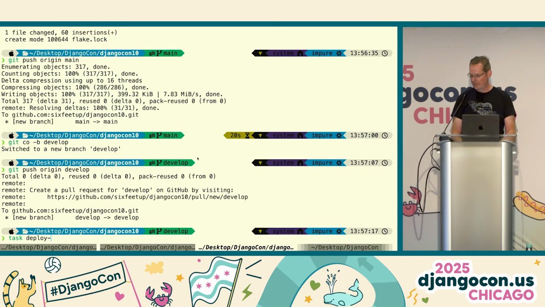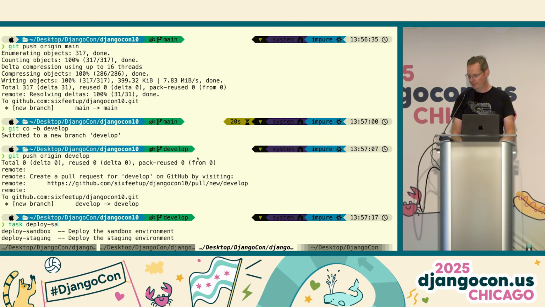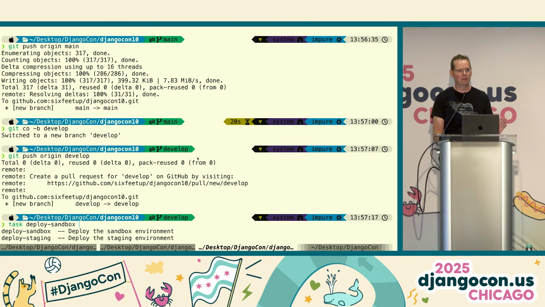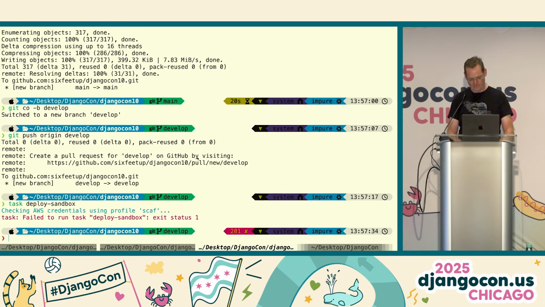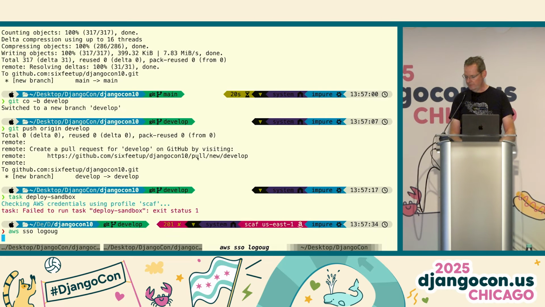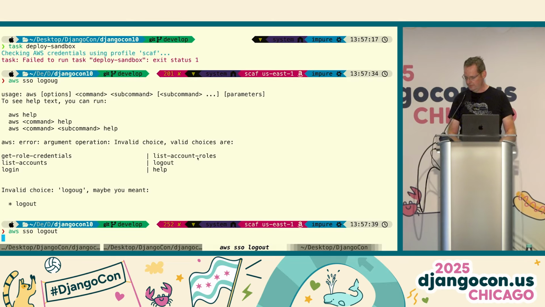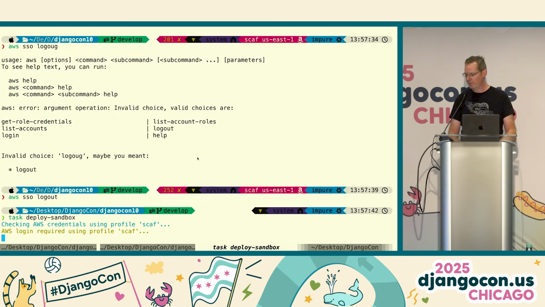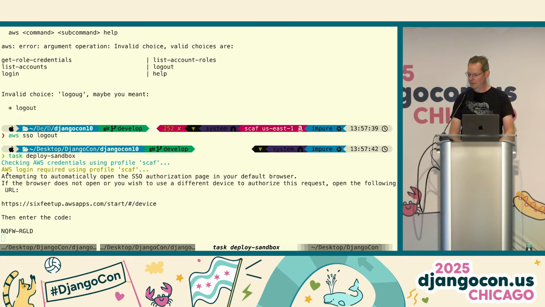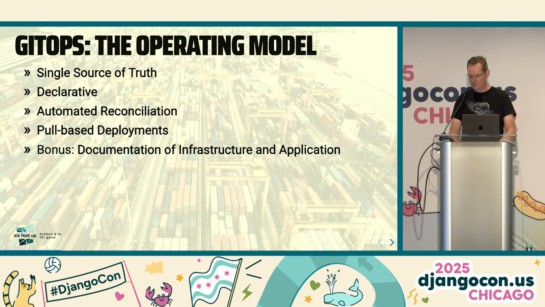Okay, now we're fully ready to actually run the magic command, which is, wouldn't it be great if I could just type deploy sandbox? And that got me a day 0 working Django app in the cloud as a sandbox ready to test. That's what's going to happen here right now once I actually do this. Sometimes it doesn't like the login state of the Amazon SSO stuff. So this will actually ask me, it's going to pop open a browser window. You probably can't see it.